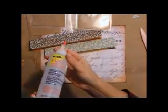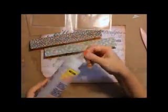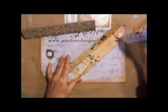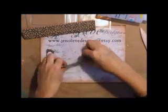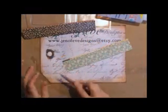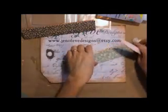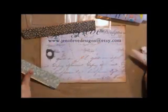And I like to use fabric tack from Beacon for this. I'm almost out, so it adheres extremely well. Fast. Let's do the short end. No, didn't mean to do that. See, it's stuck down. Perfect. Same with this one.